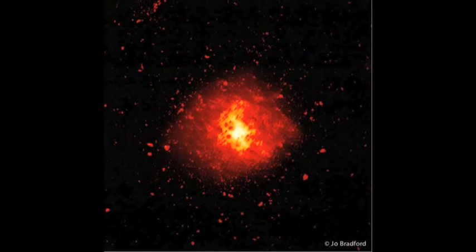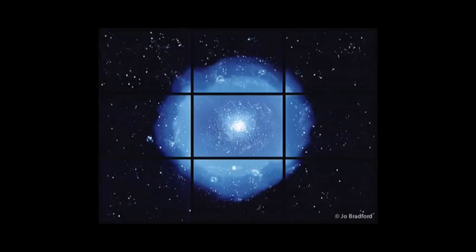Way before people had figured out about cameras and lenses they used to make prints by just placing something directly onto light-sensitive paper and what you're looking at here is an image which is photographic light-sensitive paper that I've placed meteorite samples onto. Sorry, meteorite samples? Yes.